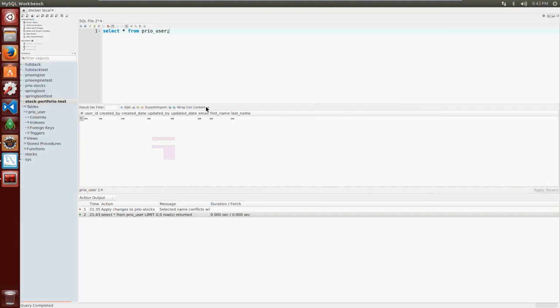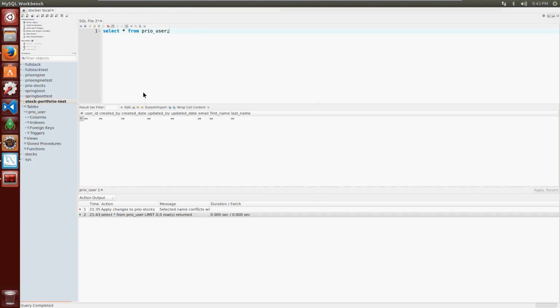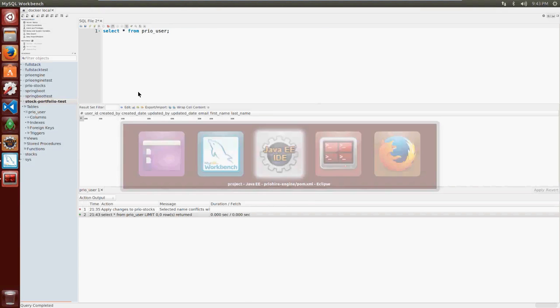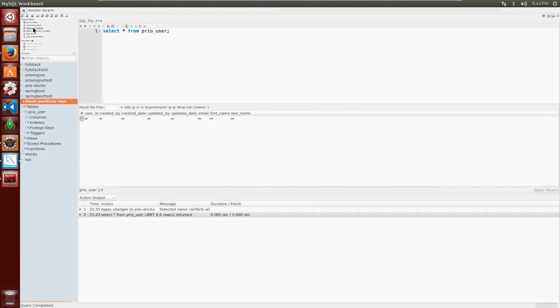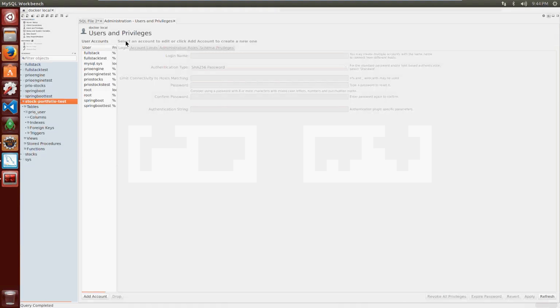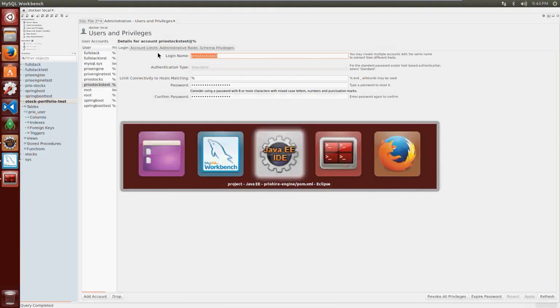Stock portfolio test. Stock portfolio item test. Is anything wrong in this one? Stock item, portfolio item test. Yes, prio-stocks to start. We'll see. Yeah, same thing.